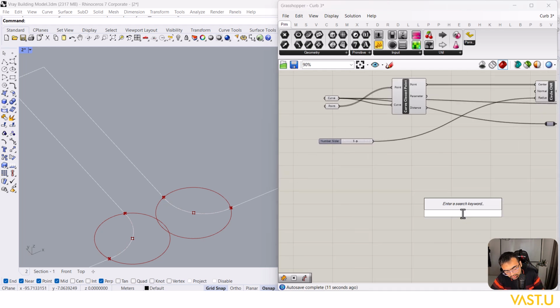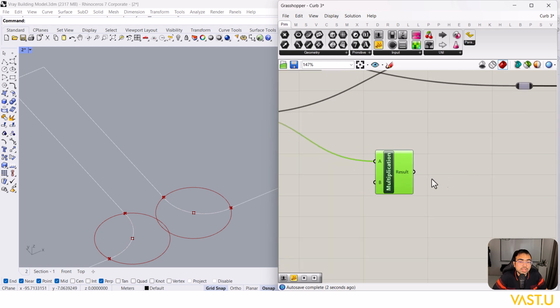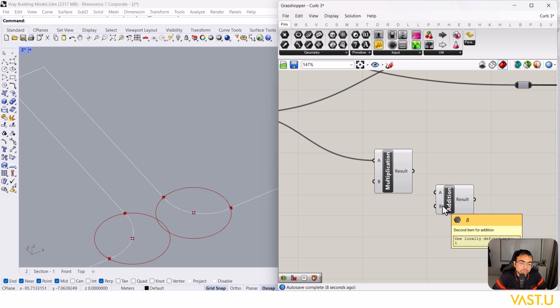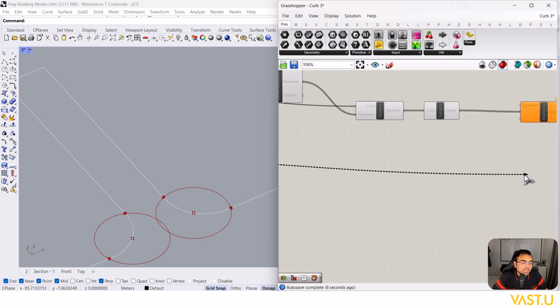So I'm just gonna multiply the radius by 2 so that we have a diameter. Okay, so the result is 10. Cool. And now plus 1, so I'm just gonna put plus 1. The addition will happen, and plus 1 will automatically come here. So this is the result, 11, and anything less than the length of 11 would be the entrance line.